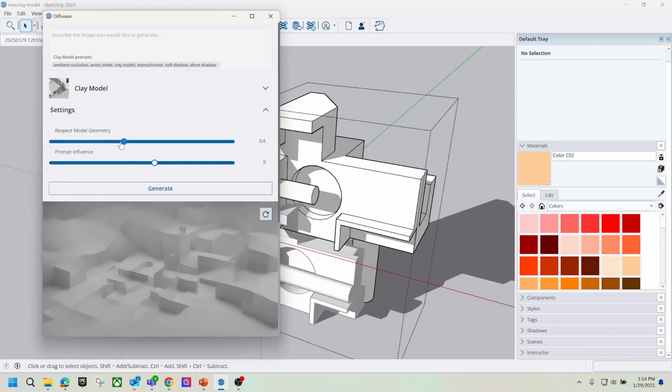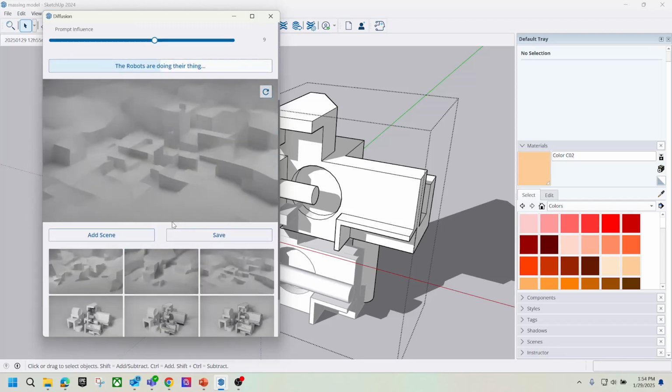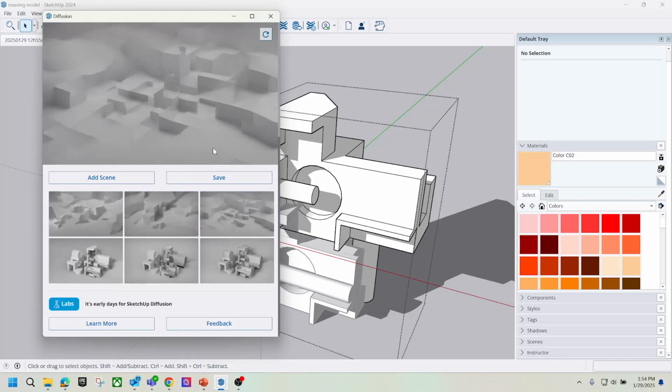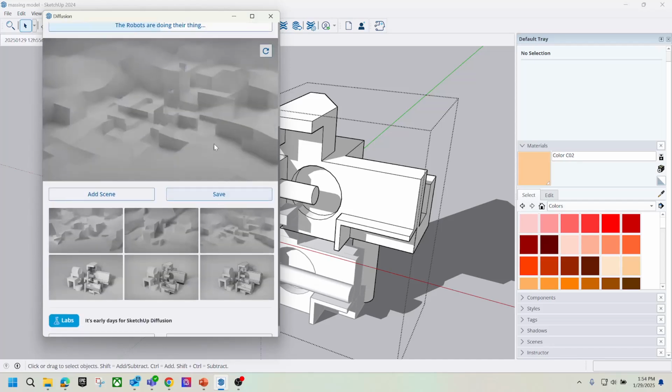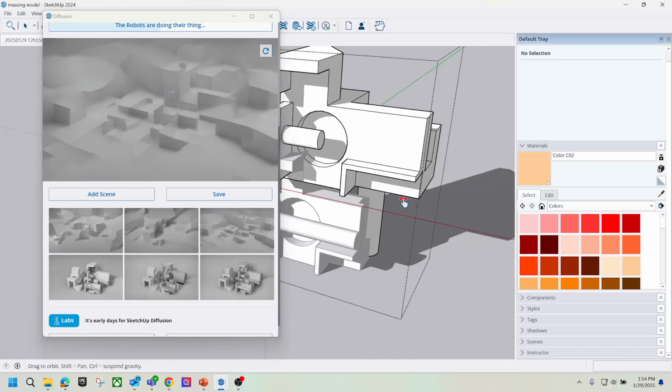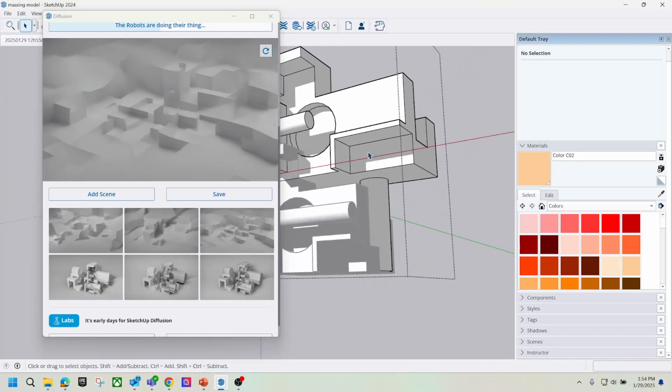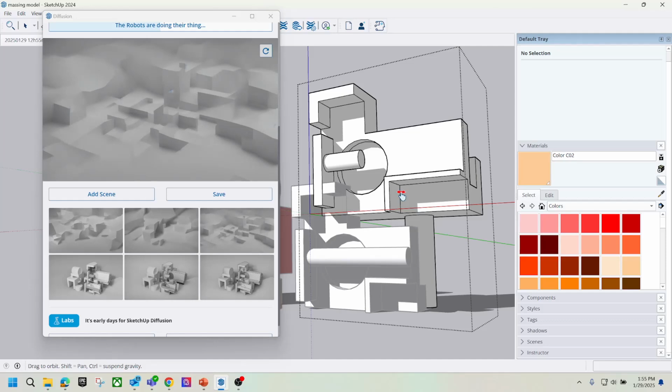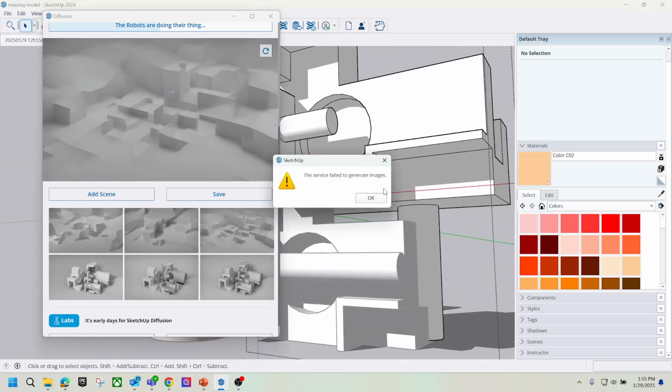Not too low. I think the original is 0.6. Let's give 0.5. Maybe 0.5. Maybe 0.6. Right. So it's quite experimental. You have to play with it until you find something you really like. It's a powerful conceptual modeling tool. It can sometimes surprise you with new ideas. I also feel like sometimes if you switch the view angle, because SketchUp is very much based on architectural form.